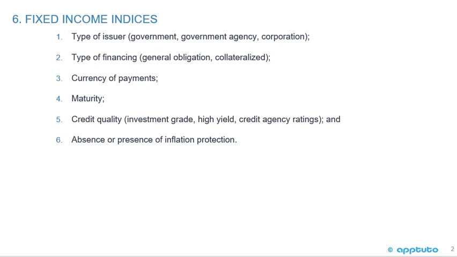Sometimes those high yield corporates individually are very risky, but if you put a basket together in terms of a fund, they can be fairly attractive in terms of creating some yield. Or by credit rating, credit agency ratings. And finally, number six, absence or presence of inflation protection. So in the States, you've got some TIPS, Treasury Inflation Protected Securities.